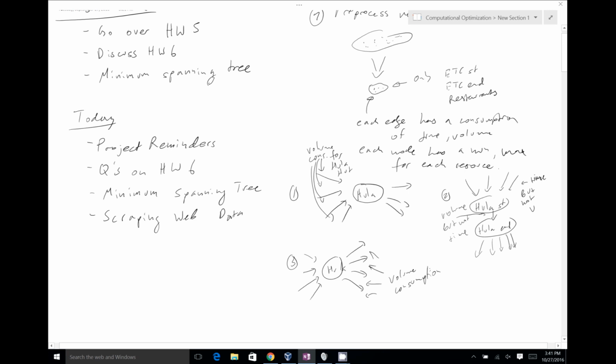But let me ask you a slightly different question. Suppose that what it actually meant is that loading and unloading took some time, right? So let's say it took half an hour to unload whatever it is. And the time window, 10 to noon, means that you both have to arrive within that time window and you have to be done loading and unloading within that time window. Probably still just shift it so your arrival time is like 10 to 11:30. So that's one thing you could do, or another thing you could do is this split, right? And then this could be your half-hour time consumption, and then this could be the same time window, right?